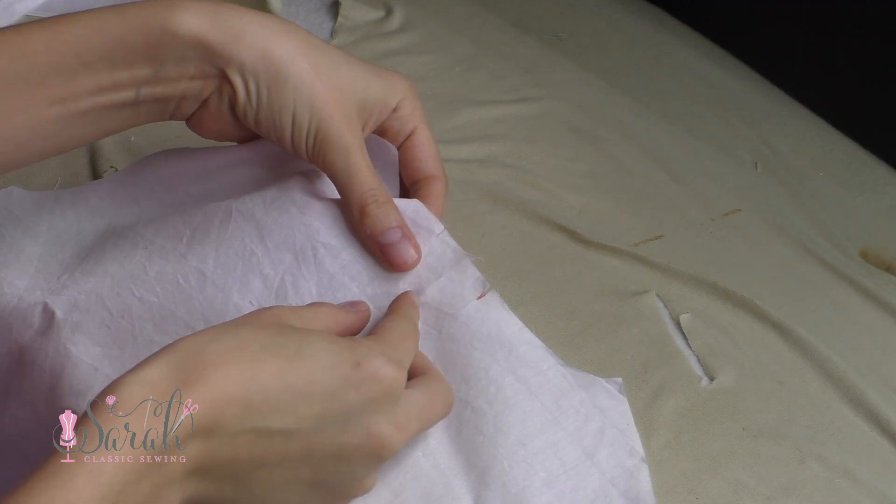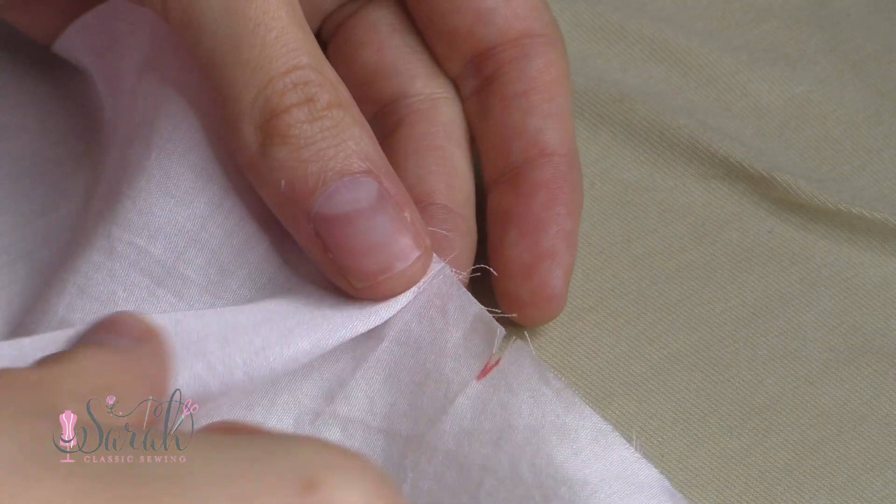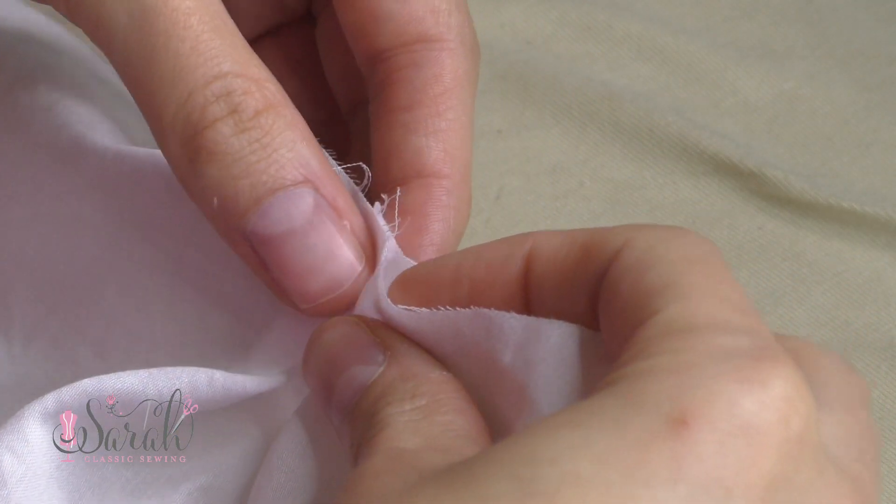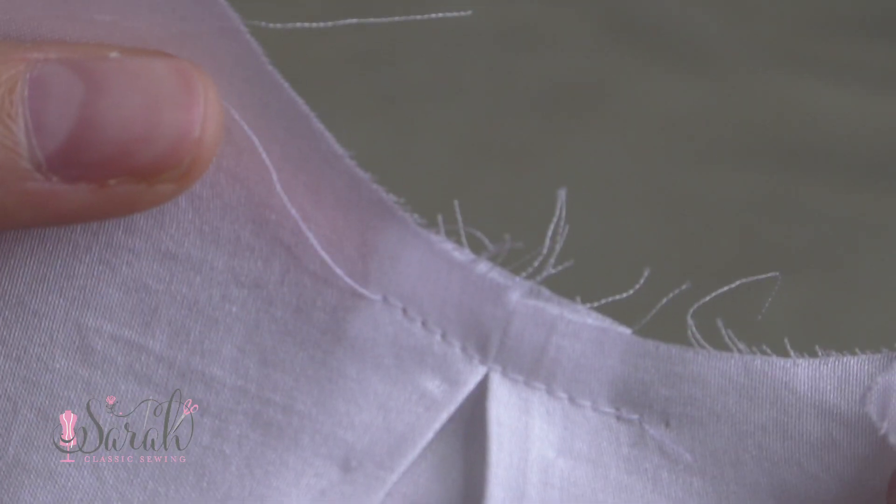Then I move on to the back of the garment. First I'm going to put that inverted box pleat at the top of the neckline and to do this, I fold one side under until it meets the center back. And I repeat the same thing to the other side, folding that under until it meets the center back. Then I give it an ironing down and baste it into place.